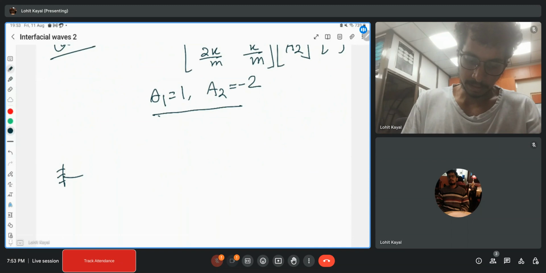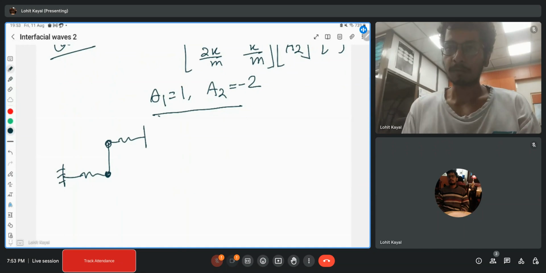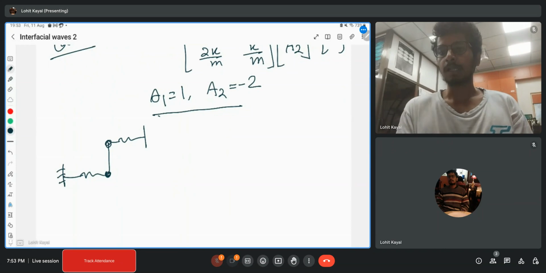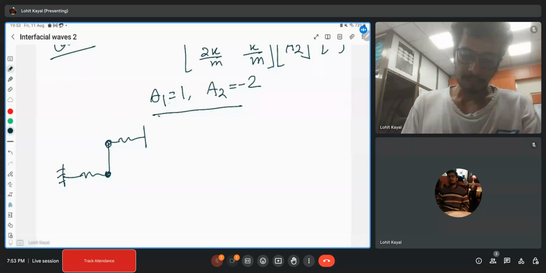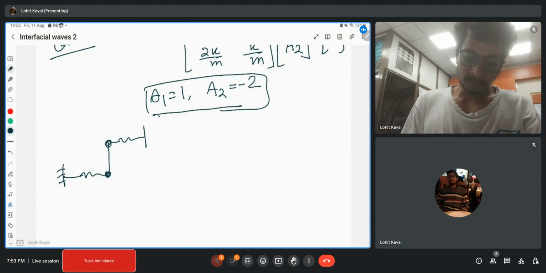So understanding this is very important. To get the insight clear about this subject, you will see that these two are the eigenvectors. So we are using the concept of linear algebra in solving the mechanical problem. And these eigenvectors are giving you the shape, how you should perturb the system. So this a1 is related to this.